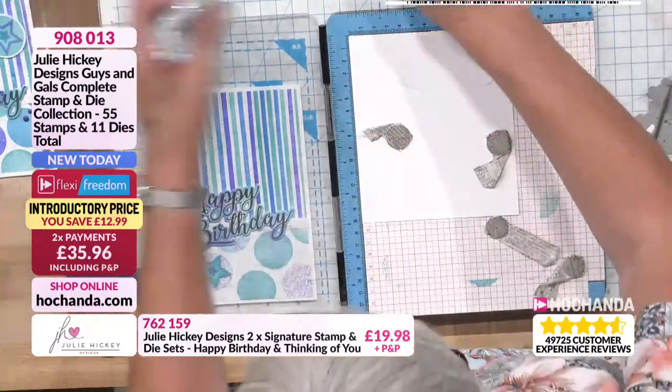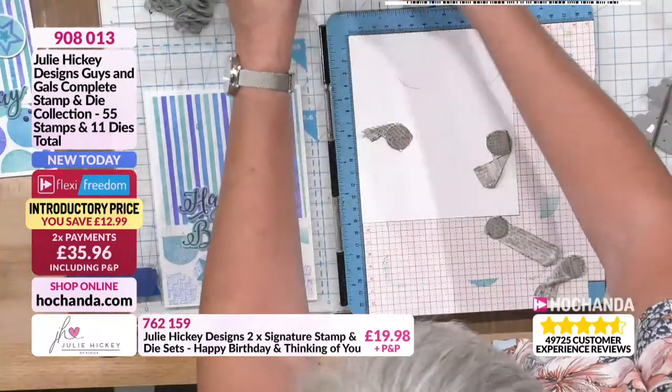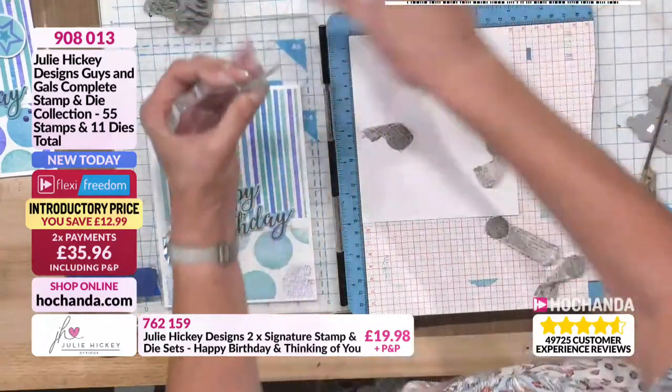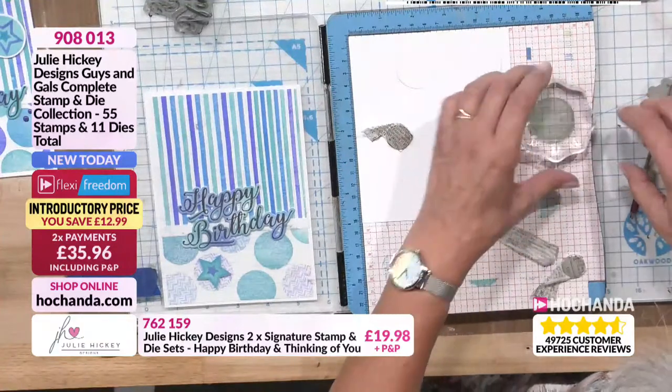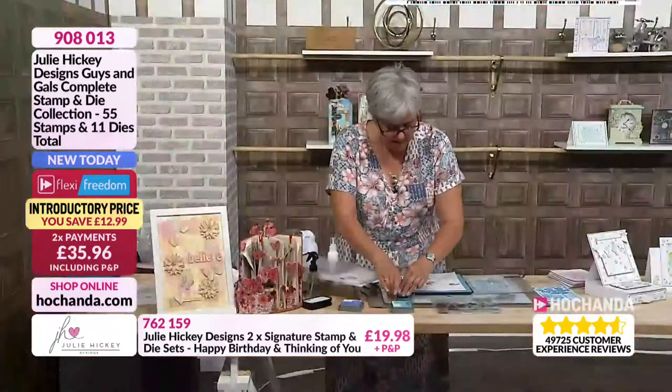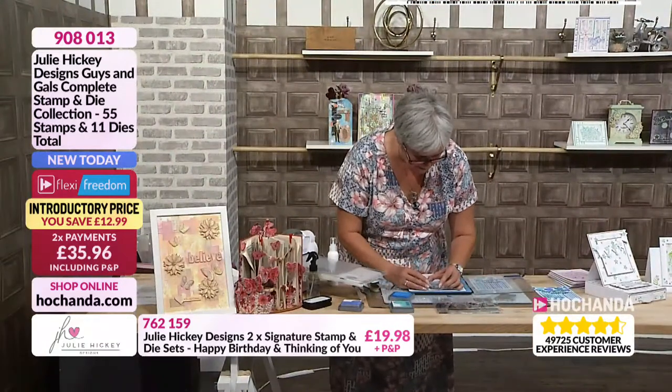And then with my block, I'm just going to stamp my circle first of all. So let's pick that up and we'll do a blue one and a green one. So over stamp that.